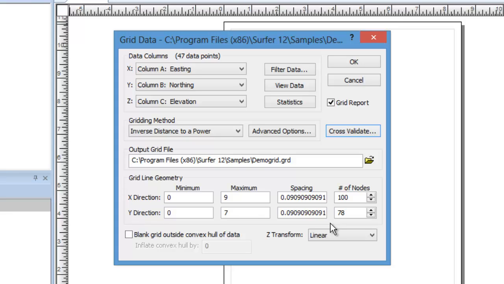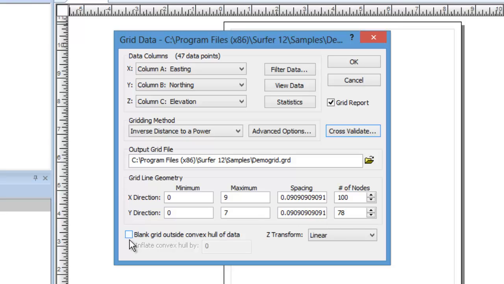By default, Surfer sets 100 grid nodes in the longest direction, the spacing values between directions to be equal, and then calculates the number of grid lines in the shorter direction. You can increase this number up to 2 billion grid nodes. However, you will run out of memory long before you can create a grid that large. The more grid nodes you have, the more memory it takes to create the grid file.